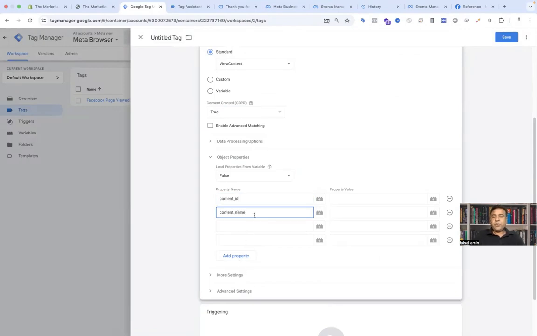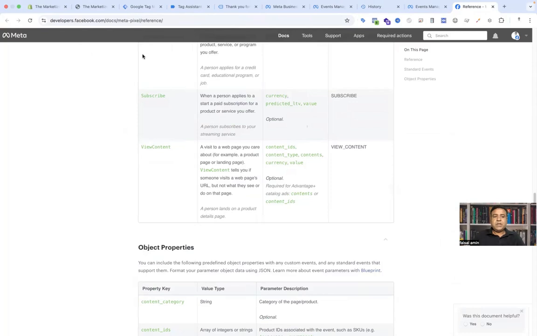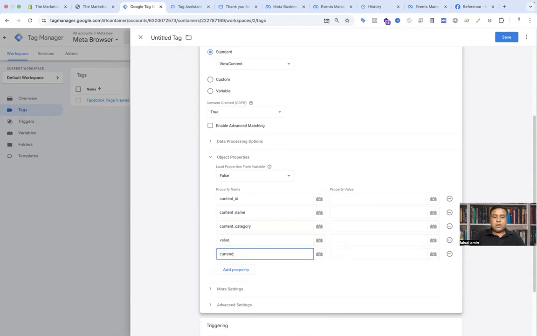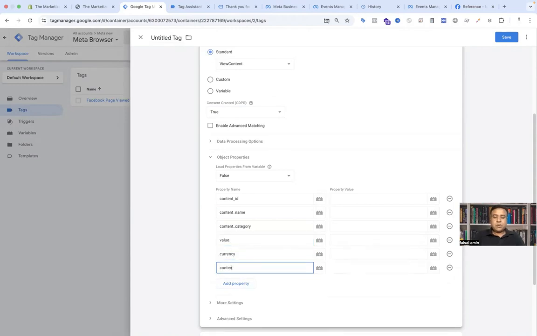If you do not memorize this, just go to the developer Facebook meta pixel references. Here you can see content ID, content type, content name, all the event parameters. I will give the link in the description box, so you can copy from here. So I will go to Google Tag Manager, and next is content category and value, currency, and contents.